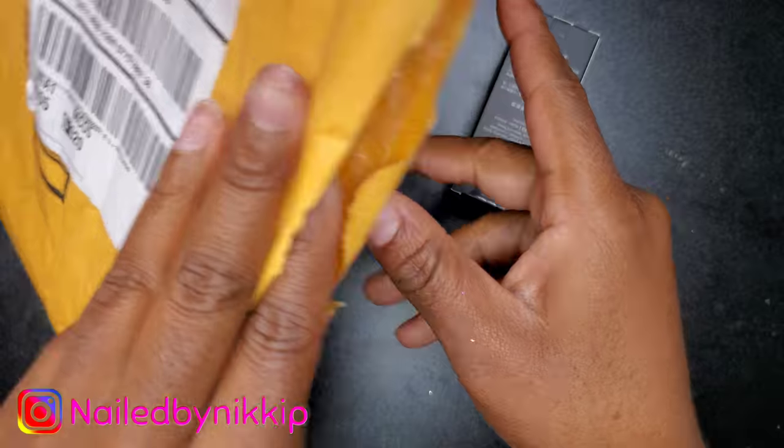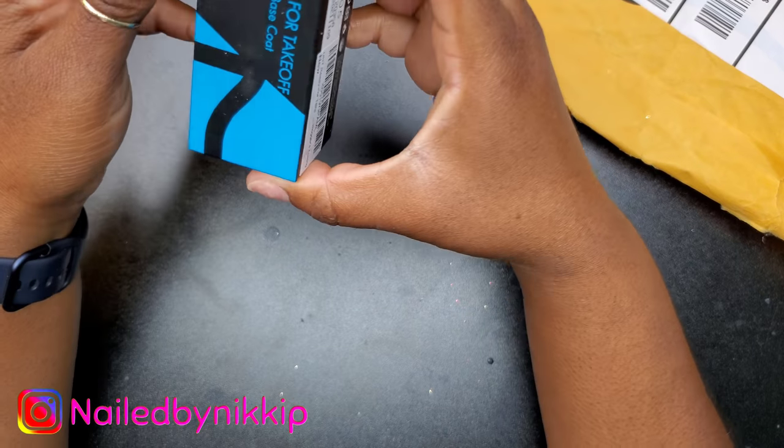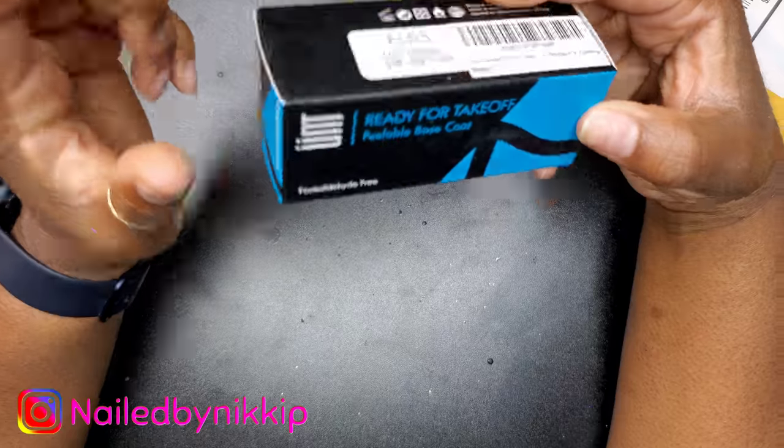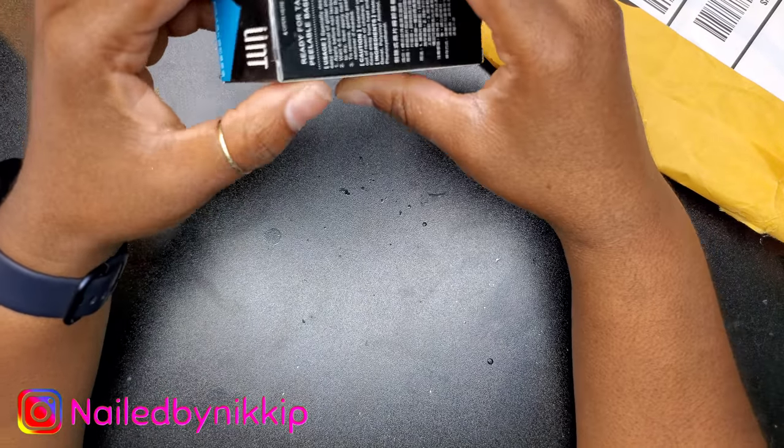So the reason she sent this is because she saw me struggle putting peelable base coat under my bling to just try to peel my bling off.